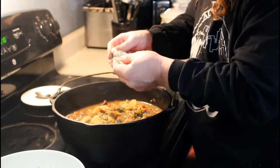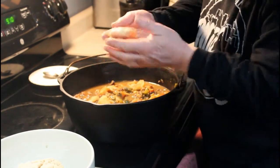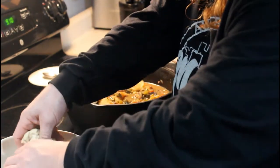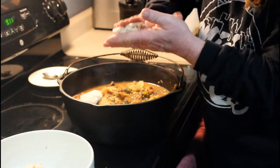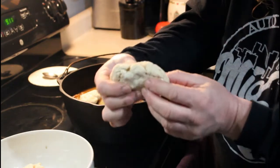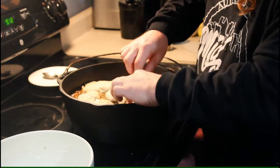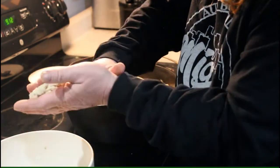You want to start taking pieces of your biscuit dough. That right there. See that? Can you see? Okay. I'm going to start laying those in there. You can make them as big around as you want, but I don't know, 1/2 inch, and kind of lay them in there. I think the best part about doing it this way is the bottom part of this biscuit is going to be like a dumpling, and then the top part's like a biscuit. It's awesome. And they're really good.